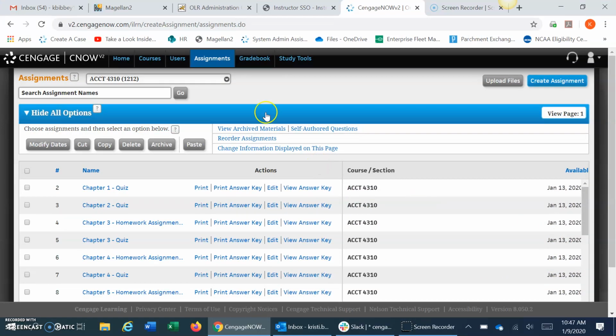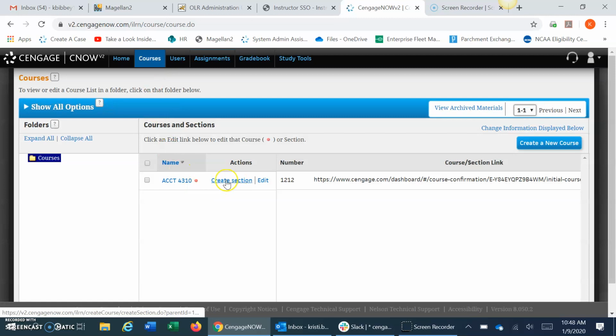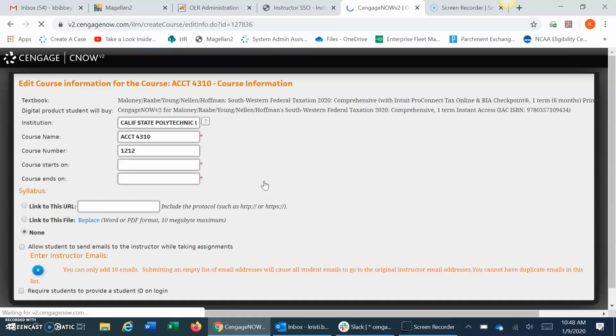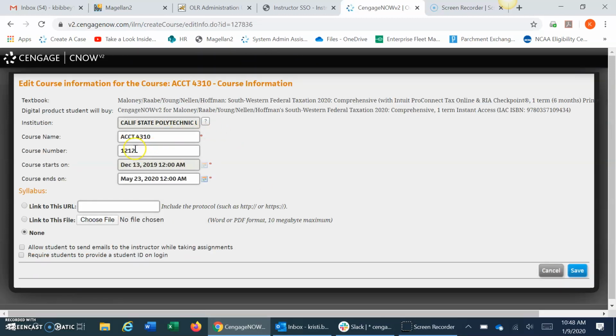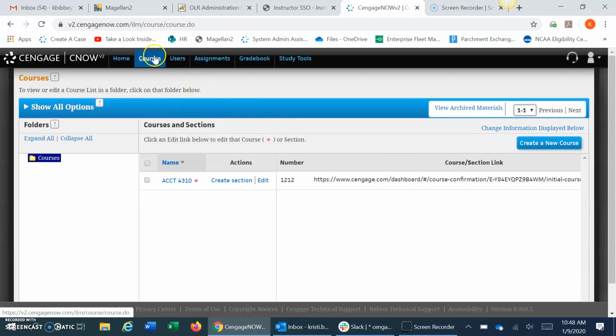That's great. So now to create other sections, the best way to do this, even though this says create a section underneath it, you actually want to just copy the section so that you can manipulate them separately if you need to. So what I would do now is you could actually rename this one here. You can go to edit here and you can rename this. Oh, you already have a course number, so a section number. So that's perfect.